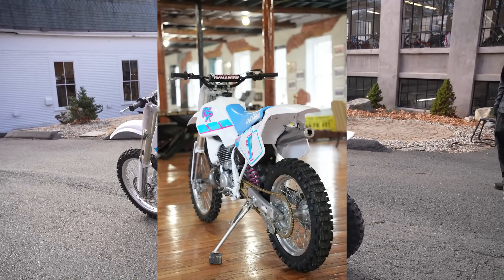Now, this motor — if you bore it the second over, it's actually 510cc's. This one's a stock original bore. They didn't use the YZ250 front forks. Kayaba made a special set of forks that was very similar to the award-winning KX250 forks of that year — so they're much better forks. It has a different shock, but the frame is the same. All the plastics on the bike are the same as the YZ250, except for the gas tank, which went with a larger tank because obviously the 500 was sucking more fuel.